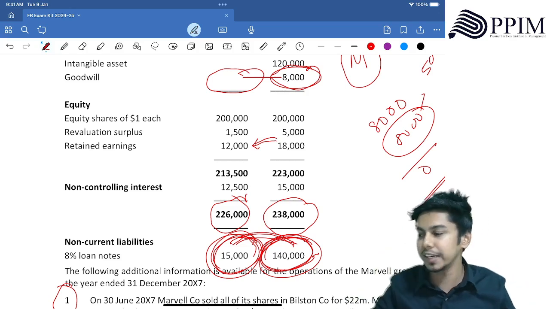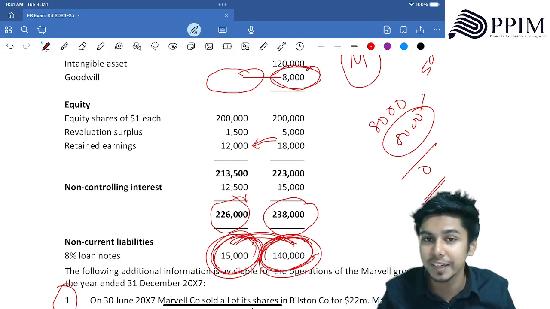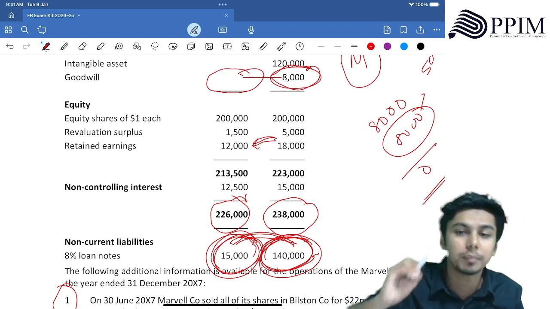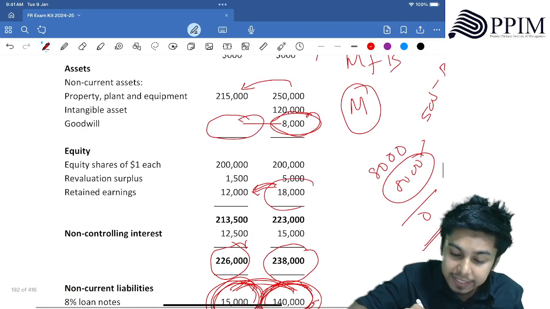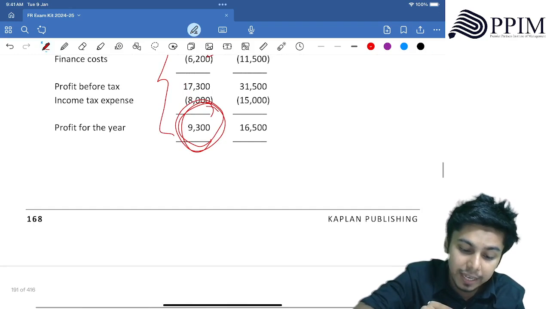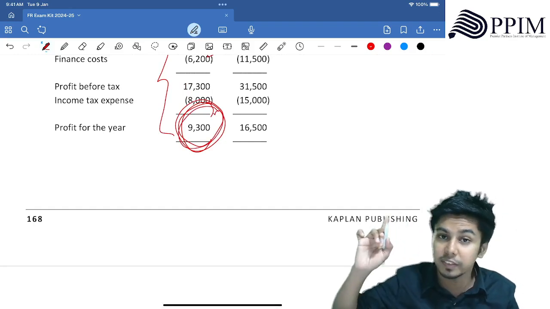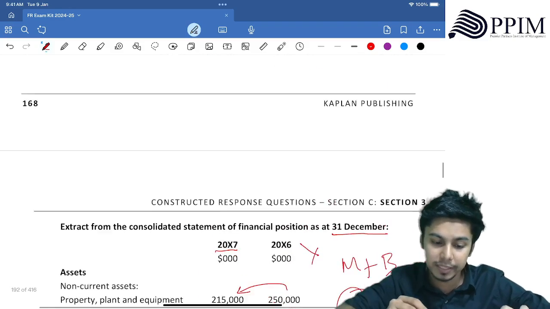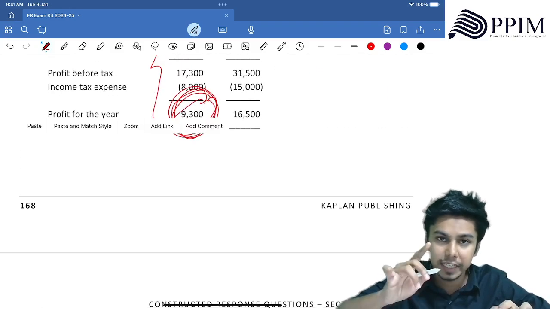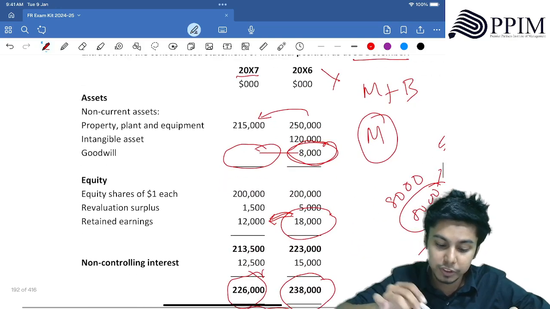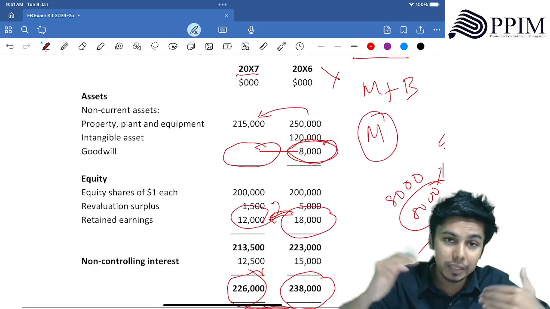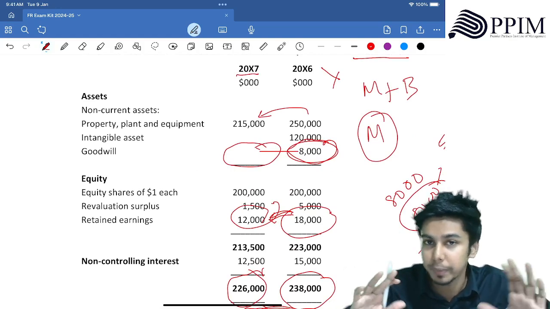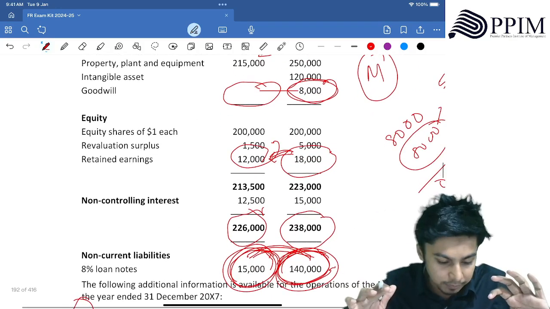Guys, normally why do retained earnings go down? Because we have paid what? Dividends. Now see, 18 million retained earnings, plus 9 million profit means it's 27 million. Can you see our retained earnings starting is 18 million and then 9 million means it has to be 27 million, but it's only 12 million. That means a big amount of dividends we have paid. That has to be questioned, right? We have paid a huge amount of dividends during the year.